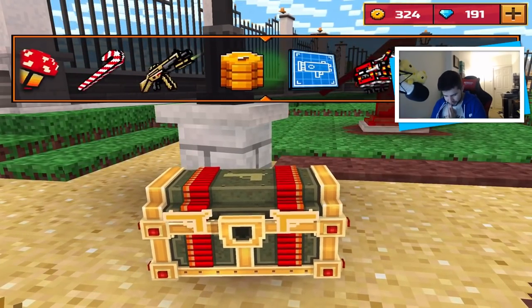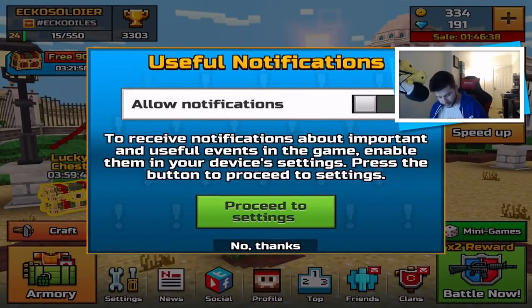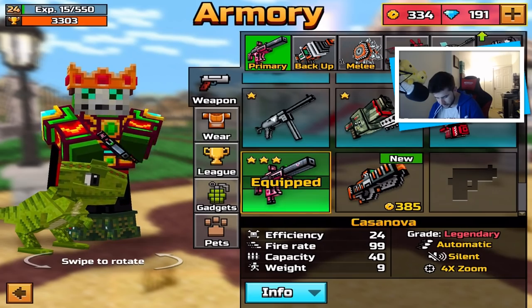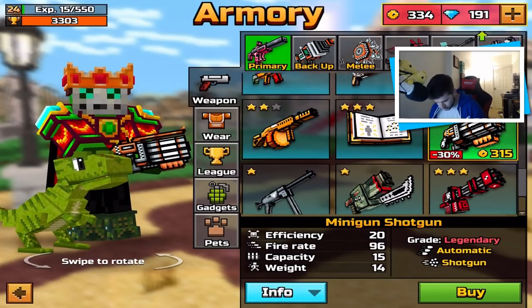Oh, we were so close. We were so close as well. 10 coins. I've spent so many coins so fast recently. I'm not going to be doing that right now. I don't think there's anything else I need to do. Let's just make sure I've got everything I wanted equipped. That's upgrading. One shot is enabled. As for the... Oh, that's new as well.